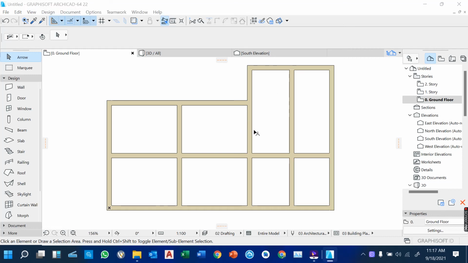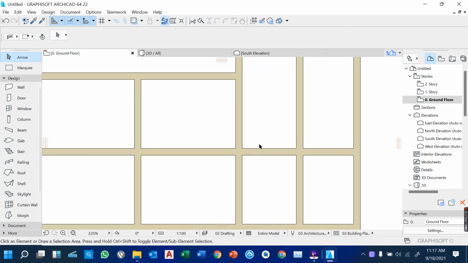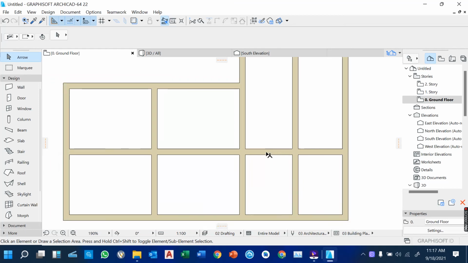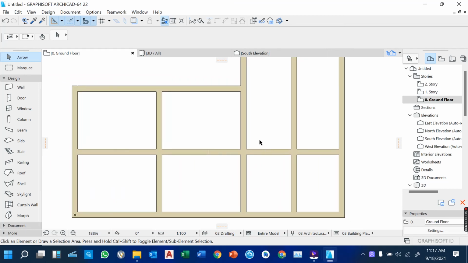We can also trim a wall. Maybe you need to cut this wall here. To cut a section of the wall, they must intersect at 2 points or 1 point. Then here in the toolbar, there's a scissor-like icon. That's for trimming. You can click on the trim.